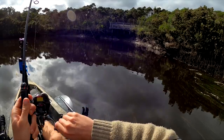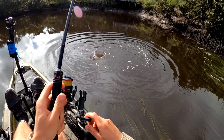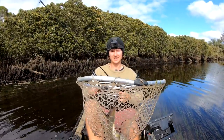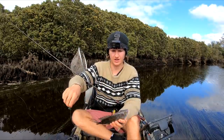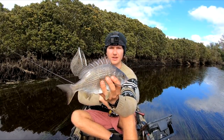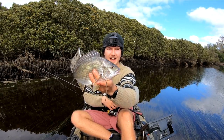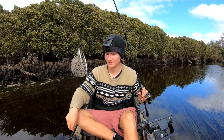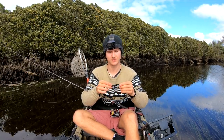There we go — another one, oh look at the head shakes, big head shakes, that could be a bream. It is — it's a little bream, we'll net that. So we've caught about 18 perch and this is the first brim. They're very rare in this system but they are in here. As soon as I hooked him I could tell it was different just because of the head shakes. A little purple brim, probably only 25 to 27 centimeters. The biggest brim I've caught out of here was my personal best — about 44 centimeters, a brute!